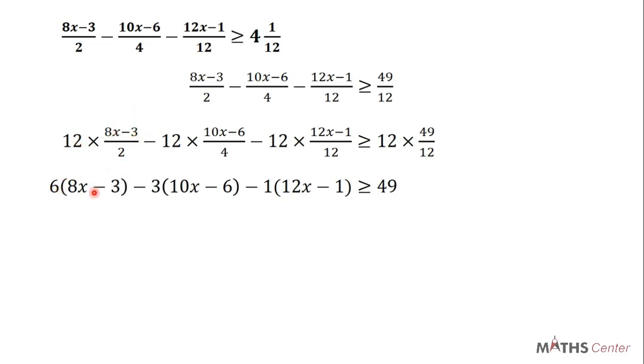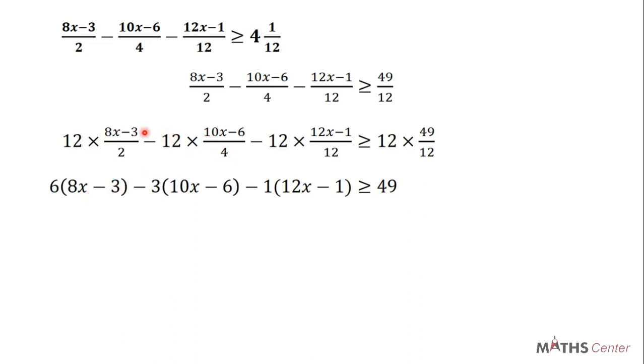Now I'm putting that in a bracket because in the videos on multiplication of algebraic expressions, we learned that whenever you have a single term multiplying a binomial, that is 2 terms, put the binomial in a bracket. Here, 8x minus 3 is a binomial, 6 is a single term. So if it's multiplying a binomial, you have to put the binomial, which is 8x minus 3, in a bracket. Once again, watch the video on multiplication of algebraic expressions and you will understand very well why we are putting 8x minus 3 into a bracket.